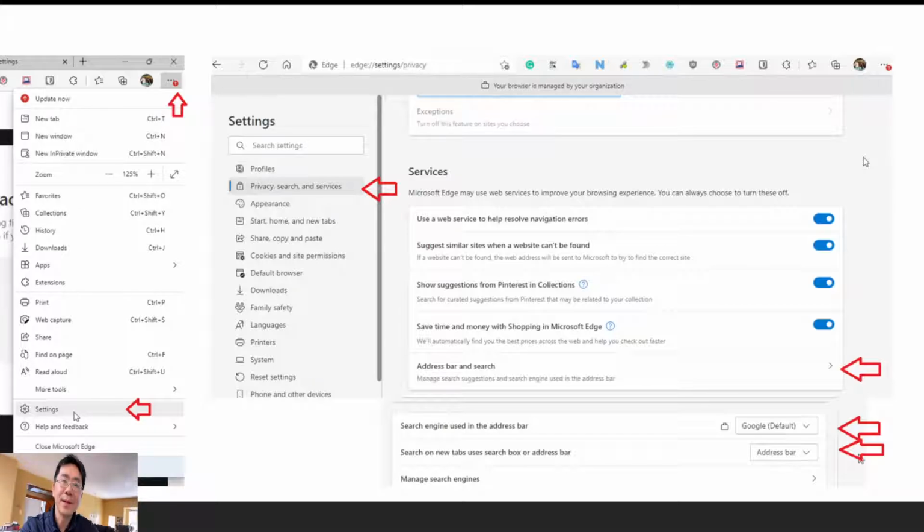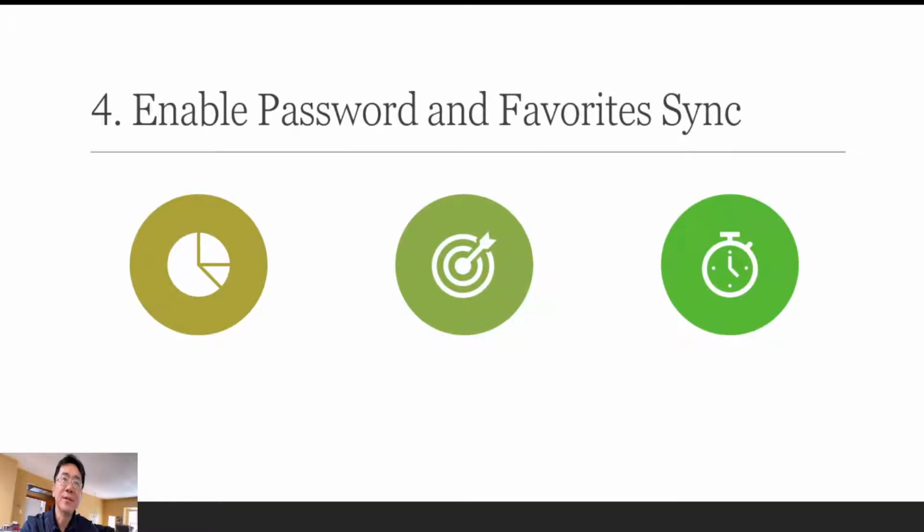After you start using Edge, you will save a lot of data in Edge as well, for example, your passwords and favorites. So what you need to do is enable the password and favorite sync. That means your favorites and passwords will be synced back to the cloud.